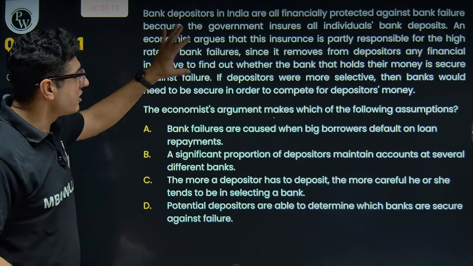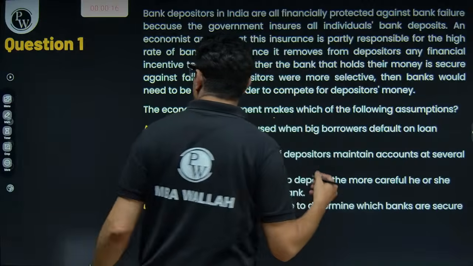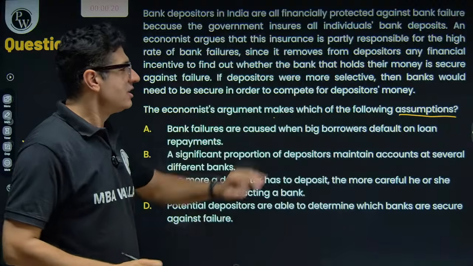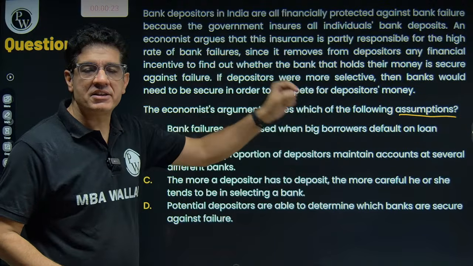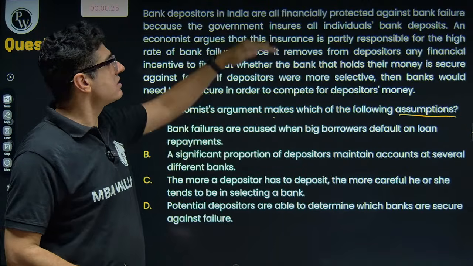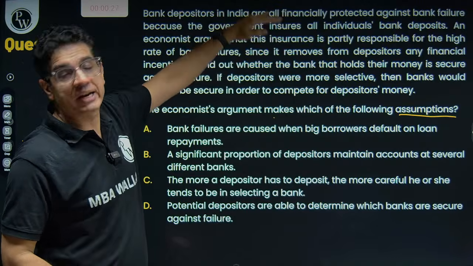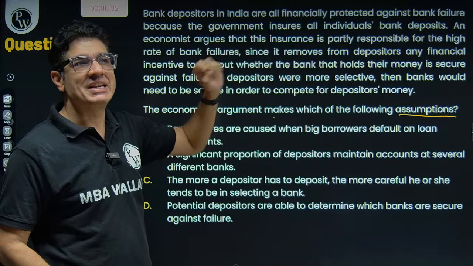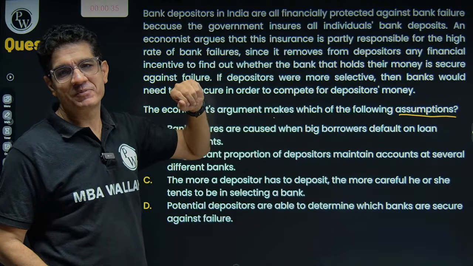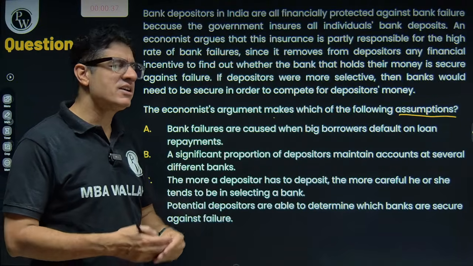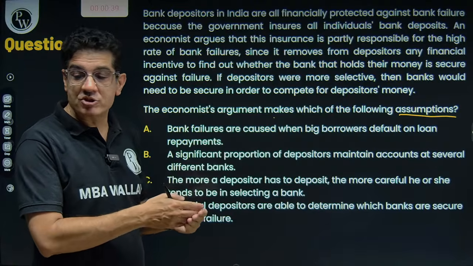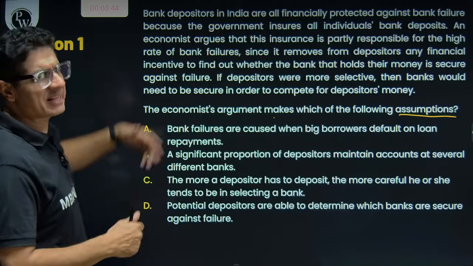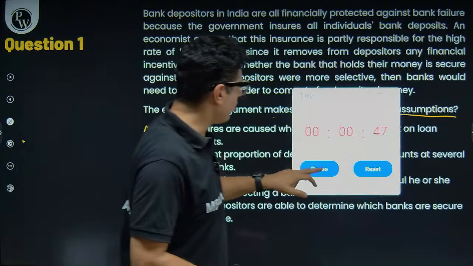So we are given an argument and we are being asked to identify the assumption inherent in that argument. When we are asked to identify assumptions, the first thing that we do after interpreting the paragraph is deconstructing the argument, analyzing the argument. And by analyzing, we mean that we go ahead and figure out the conclusion and the premises. So let's read it. Let's just begin by understanding it.